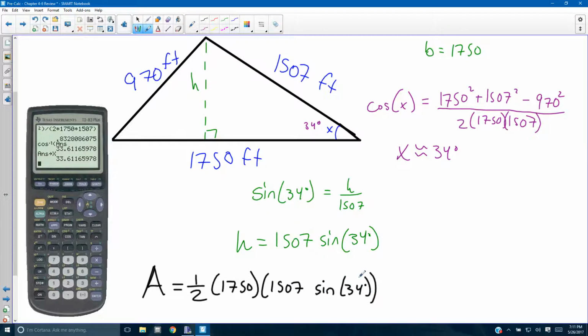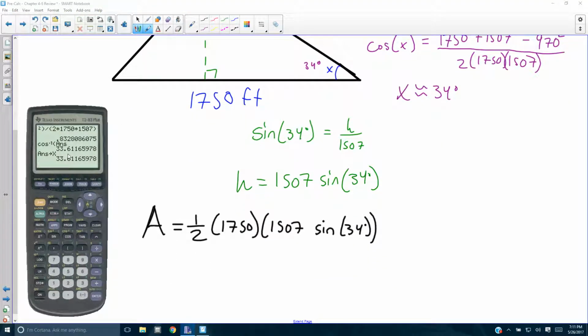Okay. Again, just don't lose yourself in your work and everything will be just fine. So 1/2, and make sure you do order of operations correctly, otherwise everything goes kaput. Times base times height. And if I type something wrong, my apologies. I normally catch myself before I do it here. That's a lot of numbers there, but oh shoot, I used 34. I shouldn't have done that. Let me use the previous value times height. This is X right here, not 34. See, I almost lost myself there.